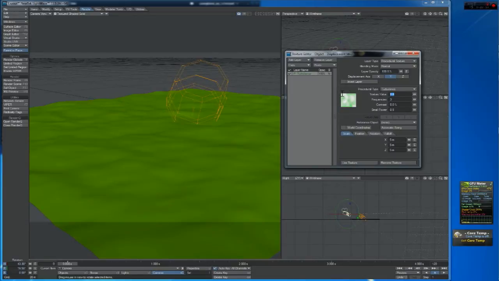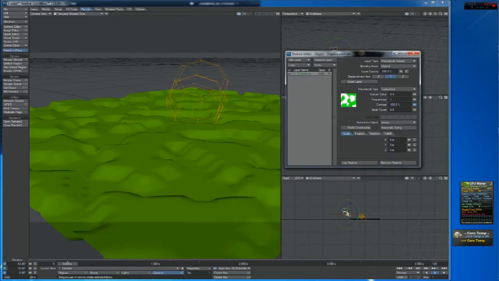So what we're going to do is increase this frequency. It will let you smoothen it out a little bit more. You don't always want that, because if you go too far, it will crescent out. It doesn't make a huge difference at one point, but 0 is very smooth. Sometimes you might like that, sometimes you might not. I kind of like 1 because it just adds a little bit of detail. We can add a little bit of contrast, and that'll give it a bit more roughness.